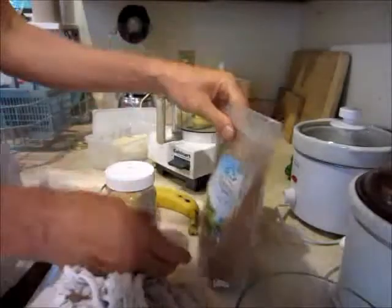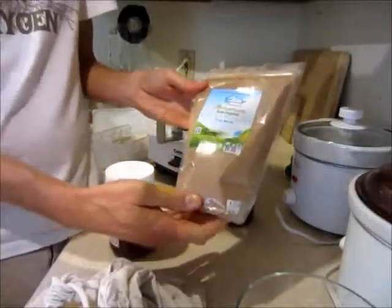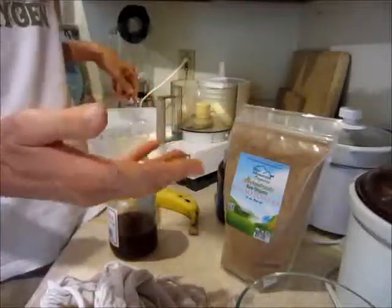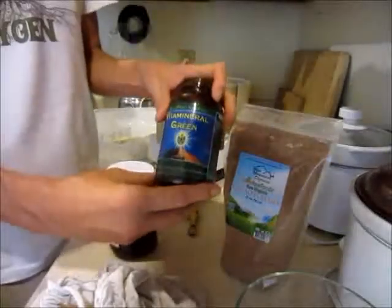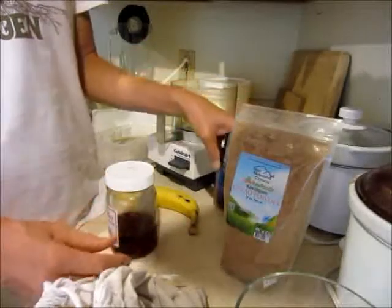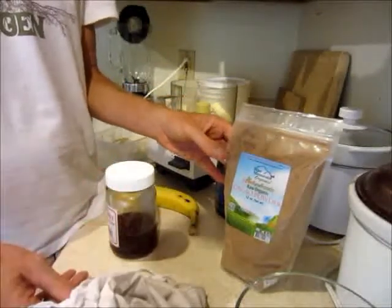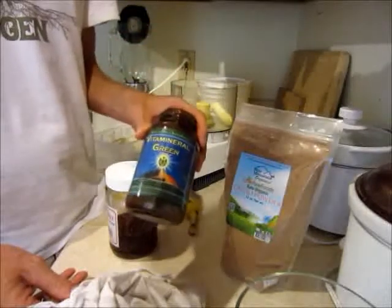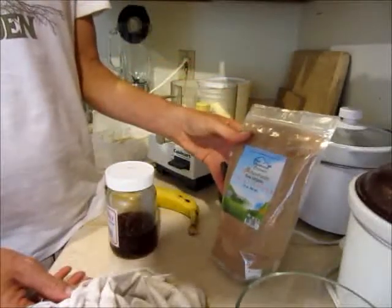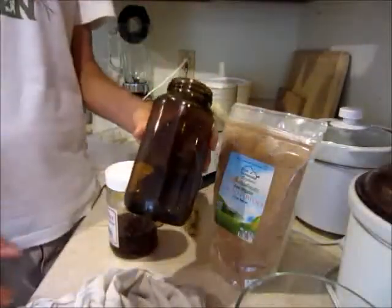Alright, so first of all, I will say that this is not David Wolfe's chocolate, because his products are too freaking expensive. Now, I will commend him for putting the chocolate in a nice brown jar. But I wasn't going to spend $28 for a pound of chocolate when the average price of chocolate right now is about $18 a pound. So I didn't want to spend an extra $10 to buy a brown jar. I still got organic chocolate, and yes, it's in plastic. But if I want to, maybe I can... Oh, yeah, here we go. I'll put it in a brown jar.